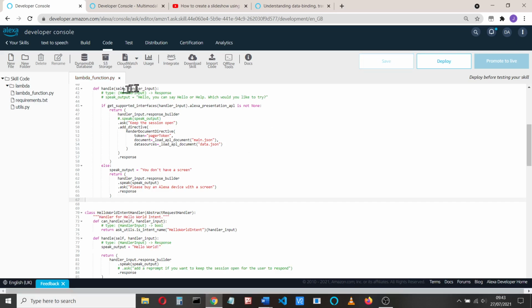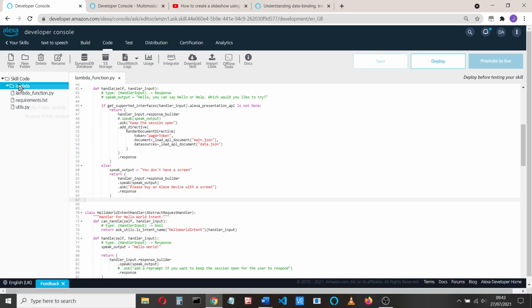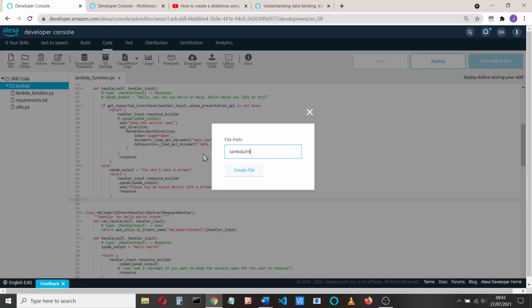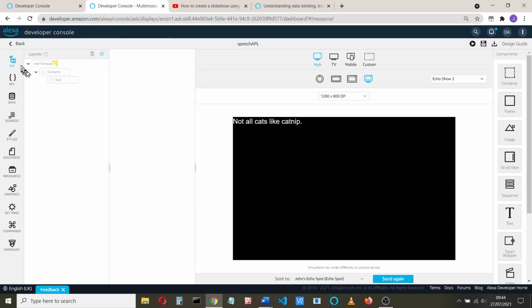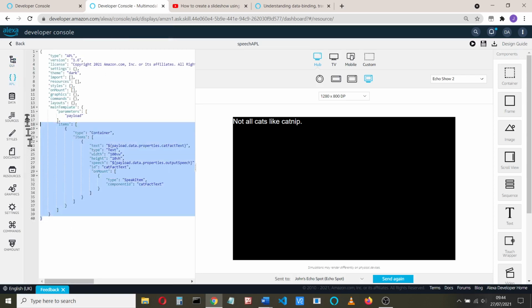Right, so now we need the two documents that were mentioned. Here we need to add, at the right level, a new file, I'll call one main.json. Create the file, and that main.json is the one that we're going to get from this APL here.